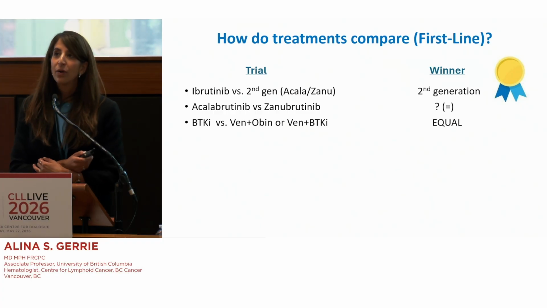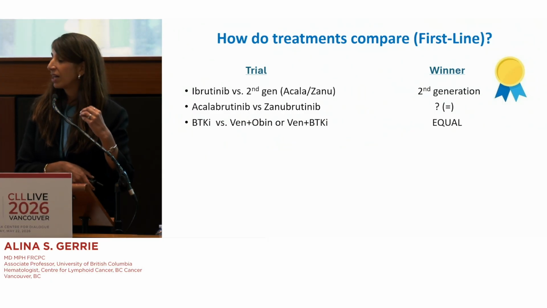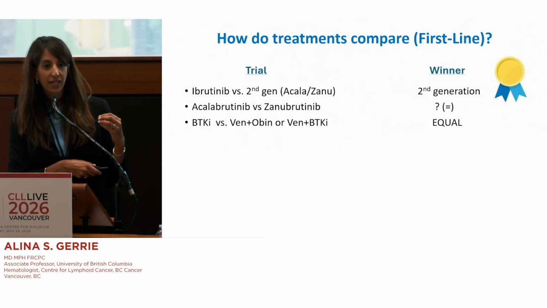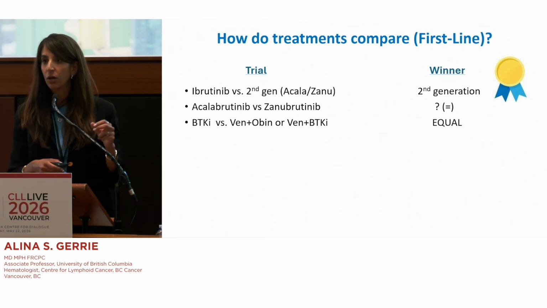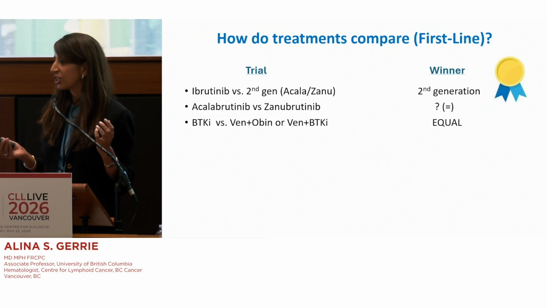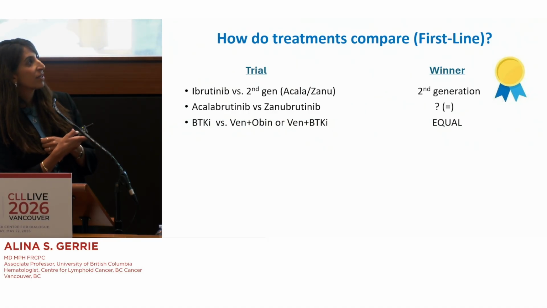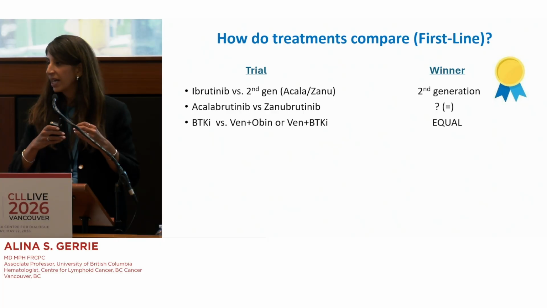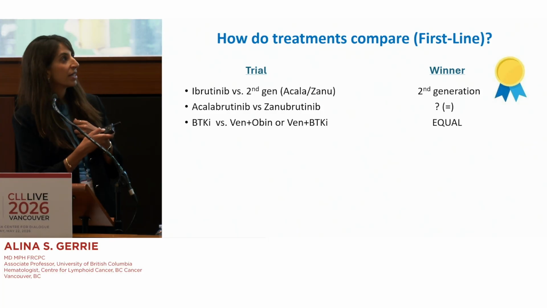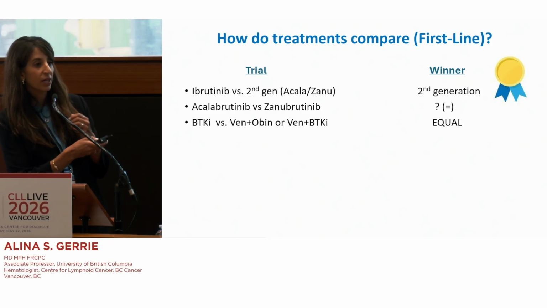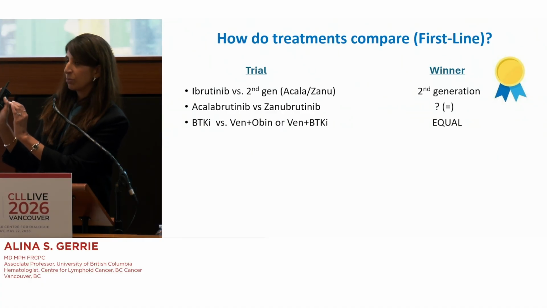All right. This was a very big discussion at the most recent large hematology meeting. So we have our big American Society of Hematology meeting that occurs in December every year. So this past December, one of the big oral podium presentations, called a plenary presentation, was actually on this right here. This concept of comparing a continuous treatment, like a BTK inhibitor, say acalabrutinib or zanubrutinib that you get for years and years and years, versus one of the fixed duration treatments. So either venetoclax obinutuzumab or venetoclax with BTK inhibitor. It was ibrutinib in this case.